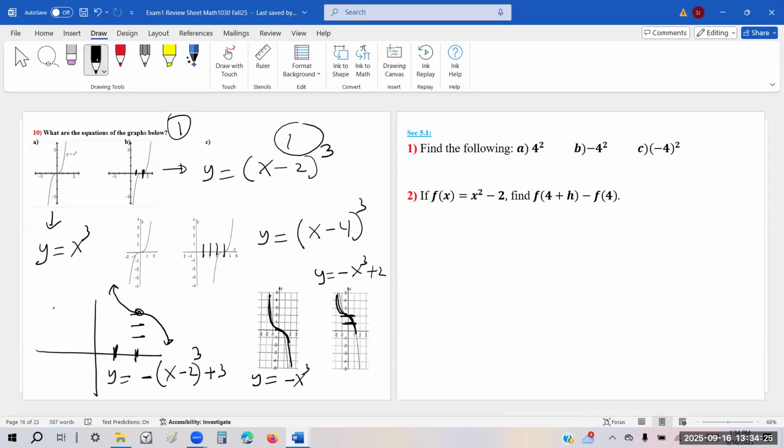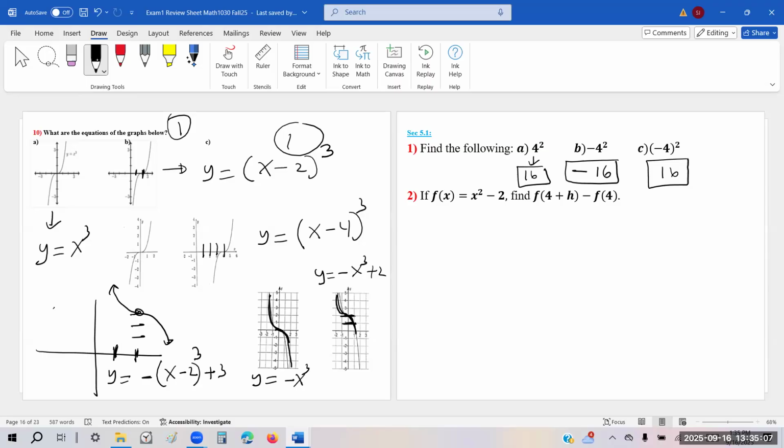Now I'm going to test your knowledge about having a parenthesis or not having a parenthesis on the base. If you don't have anything, what is 4 squared? Only 16. Perfect. And now you have a negative 4 squared. So it's negative times 4 squared, so it's negative times 16. And the last one, positive because it's negative 4 times negative 4. So it's positive 16. So not having a parenthesis means negative is a multiplication, and having a parenthesis means the whole inside the parenthesis you're multiplying.